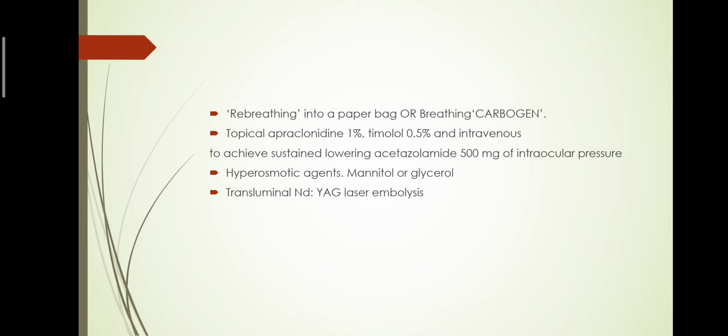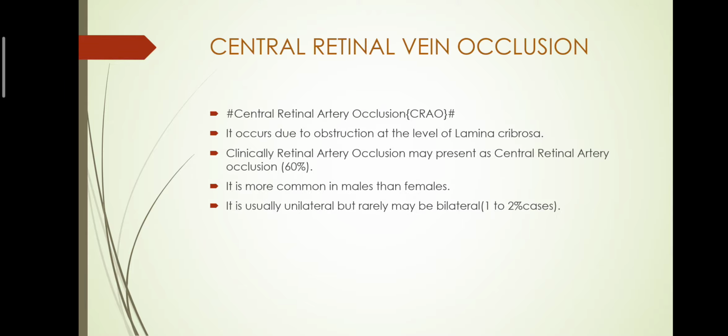But the prognosis is very poor. You need to remember the prognosis is very poor if the patient comes after a certain duration, and it will lead to permanent loss of vision. It has a very short window period within which it has to be treated. Still, the prognosis is variable; we can't predict the prognosis in case of central retinal artery occlusion. It is one of the potentially blinding diseases.